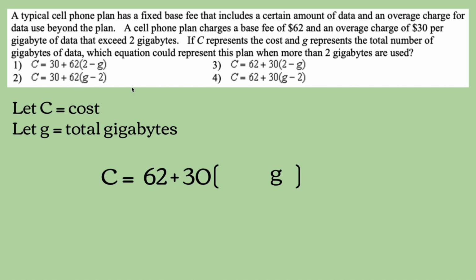And then for the last step, we have exceeds 2 gigabytes. So we know that because it's exceeding 2 gigabytes, G is going to be subtracted from 2. So it'll be 2 minus G. And this is our final equation, which is choice number, it should be G minus 2. But it should be 4, and let me explain why. Because since it exceeds 2 gigabytes, we know that G has to be bigger than 2. So this should be fixed to G minus 2. So this is our final equation, except G and 2 should be switched, which is choice number 4.